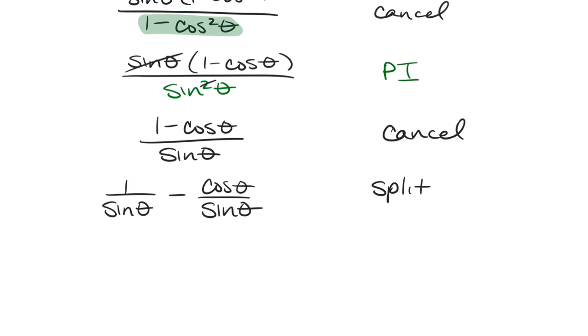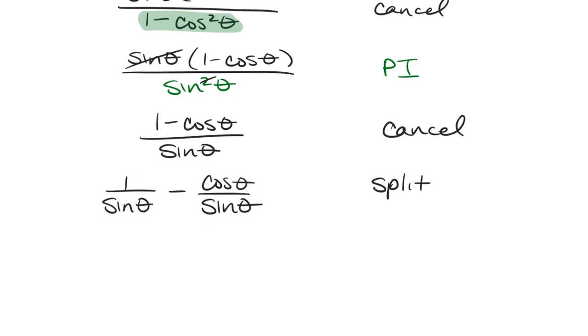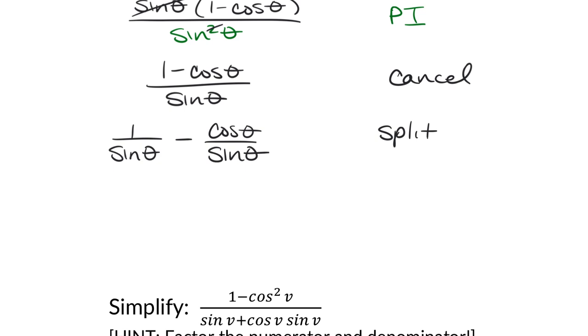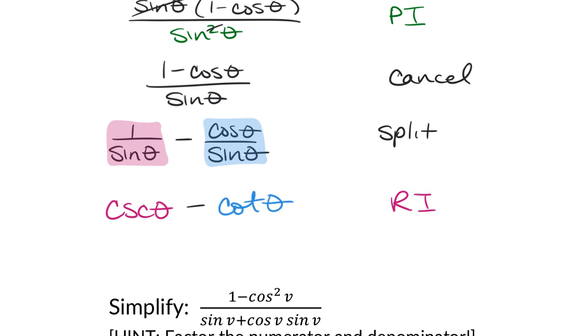But now that we have this as two terms, which is what it asked for, we need to get rid of the fractions. If we get rid of the fractions, that means I'm looking at this for this to go away. How can I get rid of the 1 over sine of theta? That's cosecant of theta. So we can use the reciprocal identity to do cosecant. And just because we're running out of space, I'll allow you to do two things at once. This one. This is the last step. This is cotangent of theta. And that's the quotient identity. And that's it.